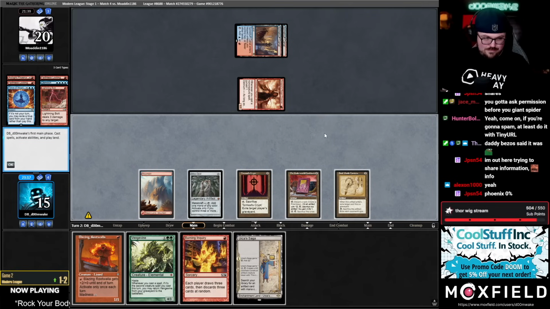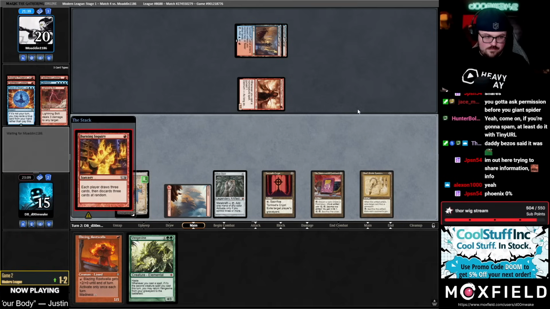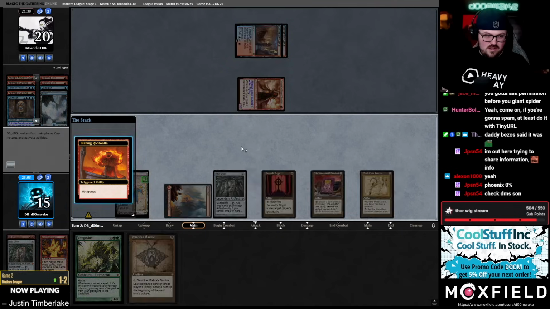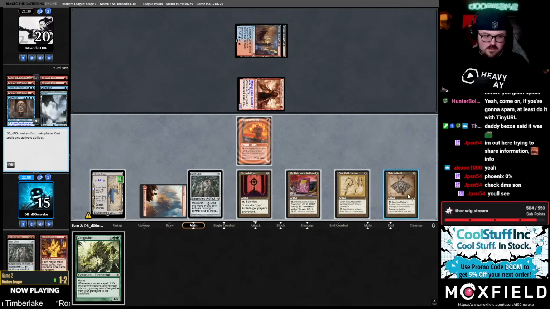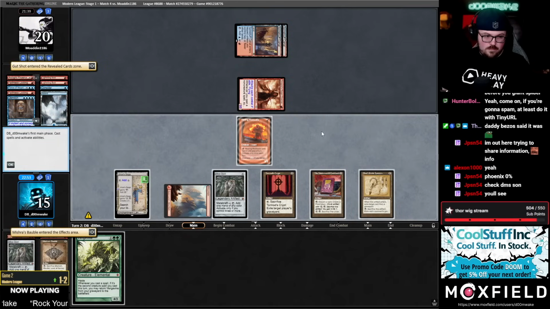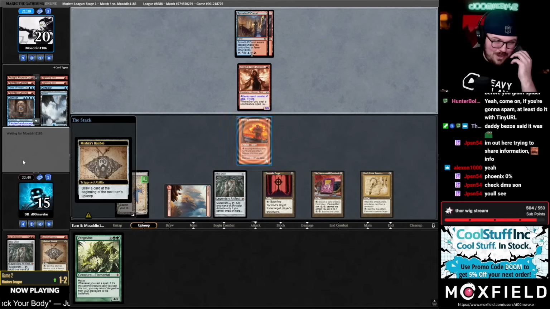Phoenix, 0%. I mean, there's no way that it was actual 0%. Burning Inquiry. A little awkward. All right, Bauble, do this. Have a Gut Shot on top. Pass. If you find a second Mox Opal, we can hardcast Vengevine.